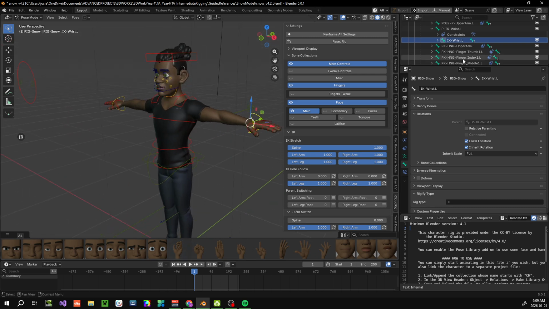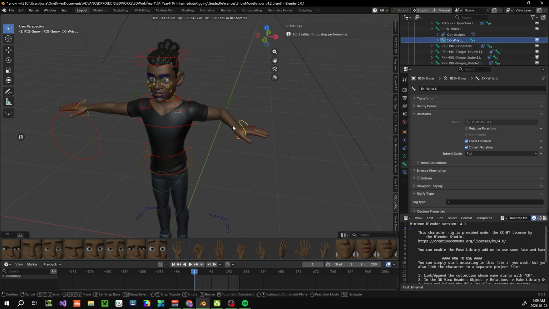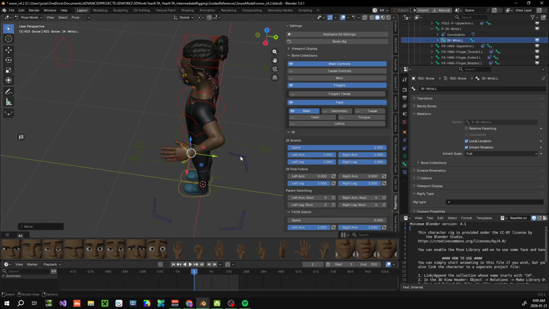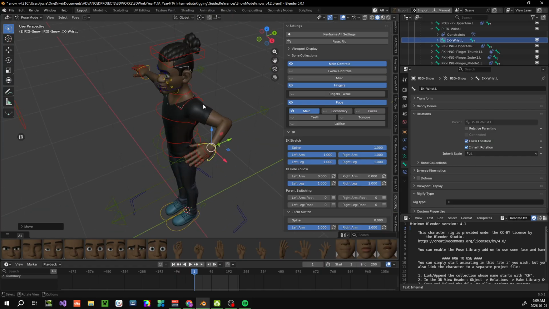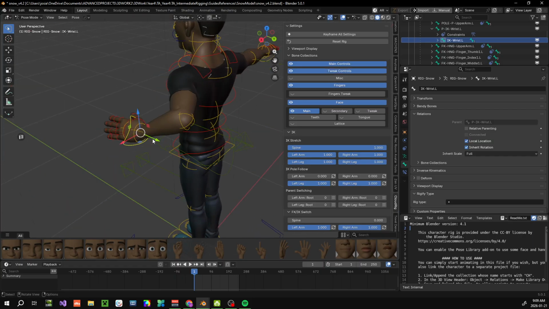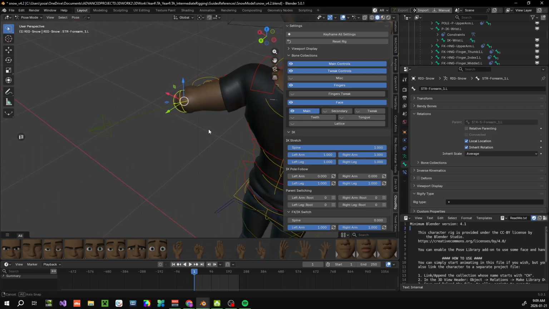And as we saw, it's IK right now, so that means that our hand, we can move our hand, and the rest of the elbow and then the shoulder move with it as well, right? And then we have the tweak bones.